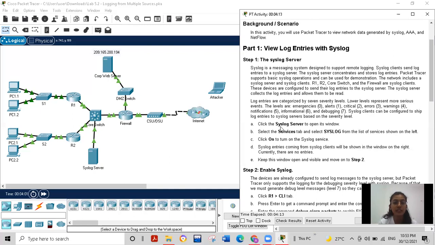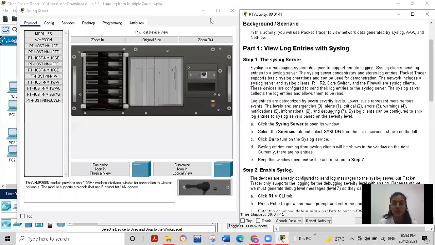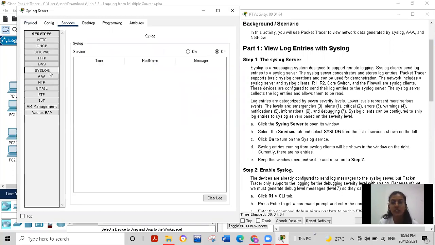In a, click the syslog server to open its window. So I click it here, the syslog server. Then select the Services tab and select Syslog from the list of services shown on the left.